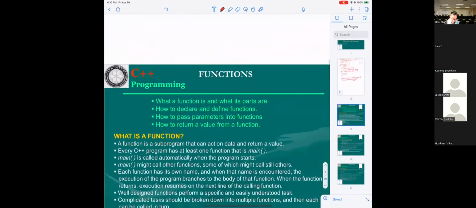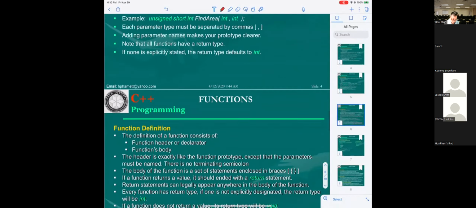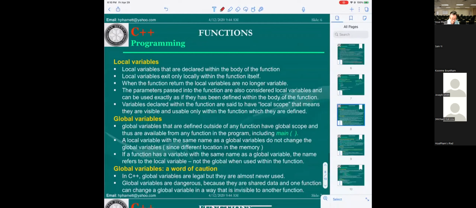That is local and global. Local variables are declared within the body of the function. A local variable exists only within the function itself.